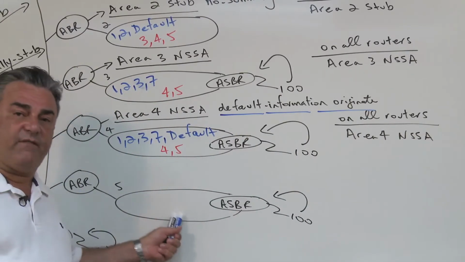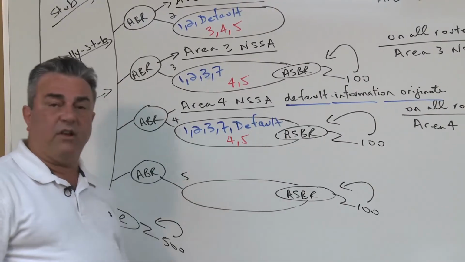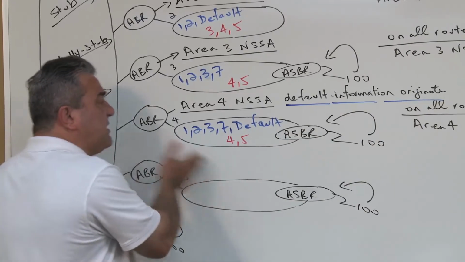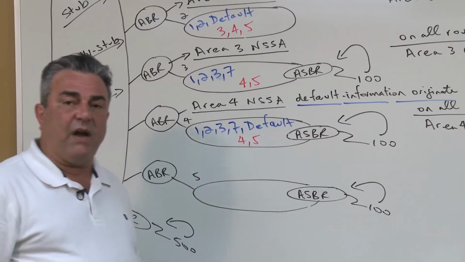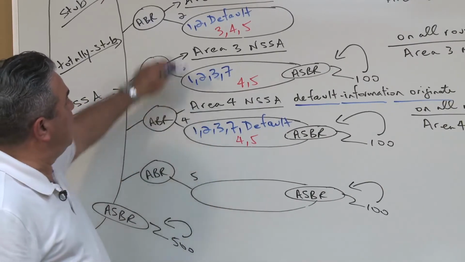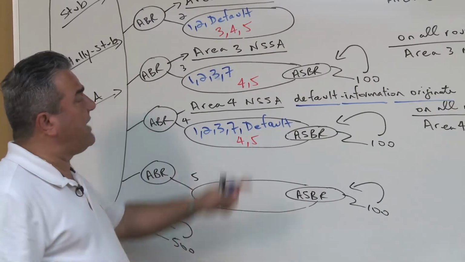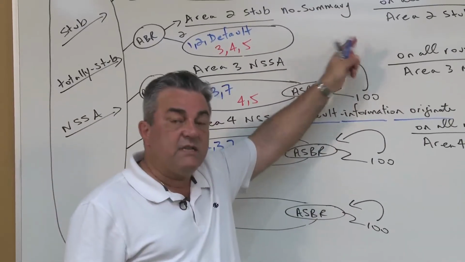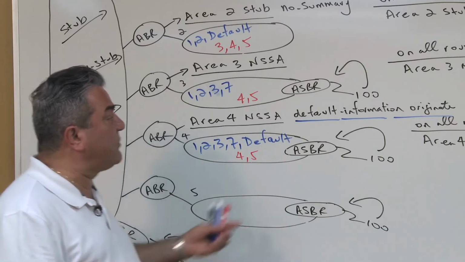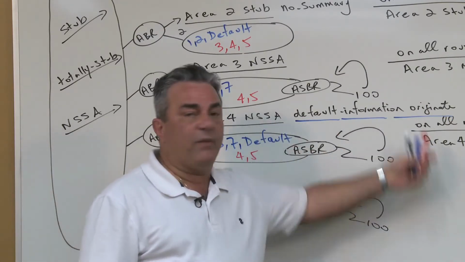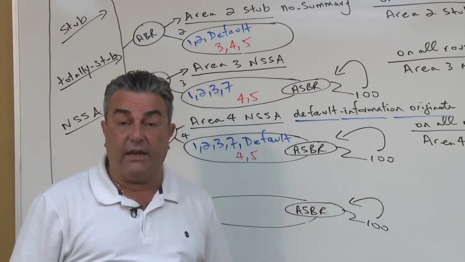The administrator of Area 5 is having an identical similar problem, but he sees what we've done for Area 4, and he says, you know what, if you're going to give us a default route, can we not use that default route to reach inter-area routes? It's kind of similar to Area 2 here. Of course they can. So we know that the minute we say no summary, the ABR will inject a default route, and we cannot stop that. So in reality, I don't have to say no summary, default information originate, because by saying no summary, the ABR is going to inject the default route anyway.